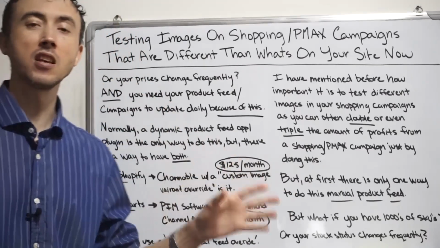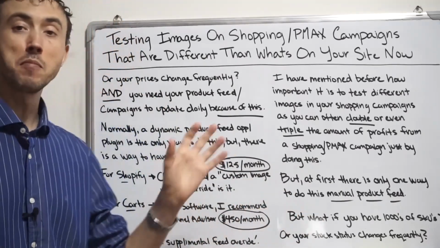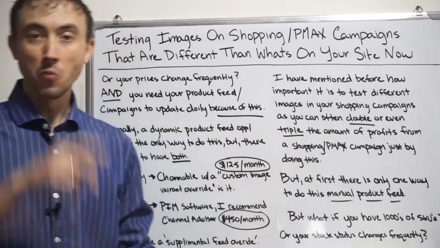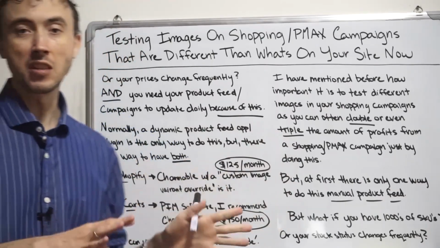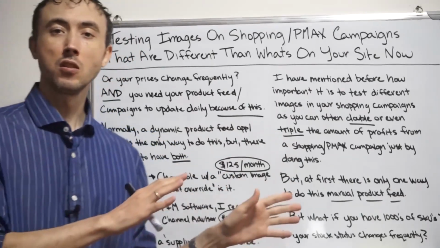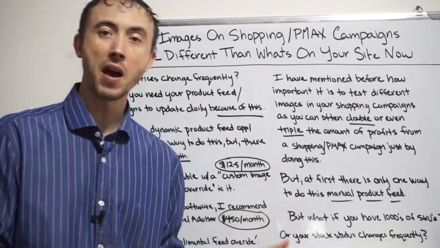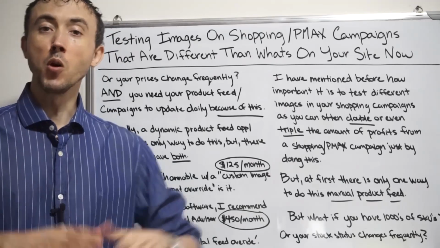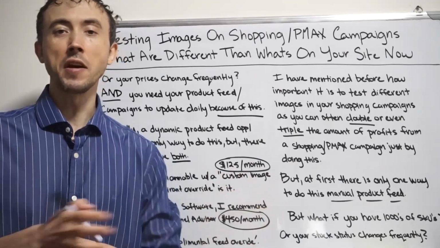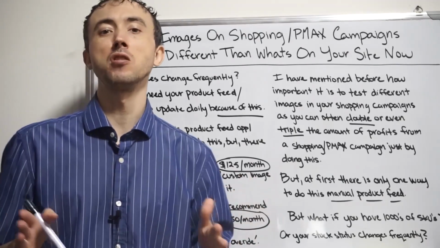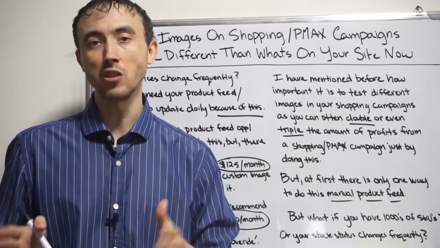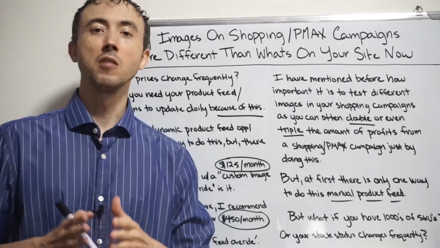search and doing it in such a way that isn't going to mess with the rest of what you're doing, which is the main reason why I'm bringing this up, because in order to test new images on Google search that'll show up for your shopping campaign or PMAX campaigns, for most people, or by default, what you're going to think is you're going to have to change the images on your product pages on your site, which you don't want to do many times.